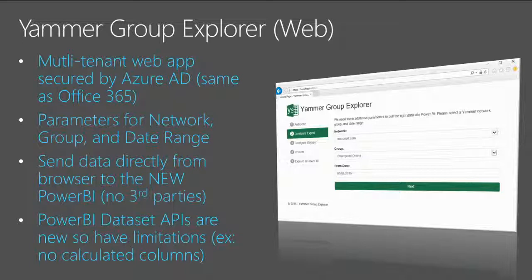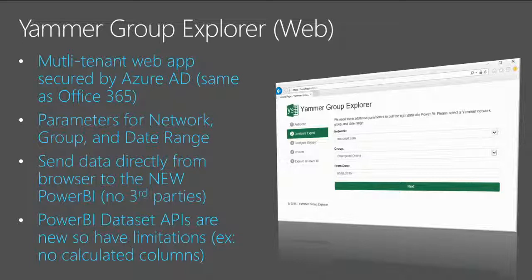Now, you're not going to get nearly the detail in this that you might as a network administrator. We could get to a lot of information, but another limitation of this today is that the Power BI data sets that I'm able to push into this through code are somewhat limited. So I can't do things like calculated columns. But you'll find there are some pretty interesting things that I can do in these types of exports that we'll look at. We'll look at this here in just a moment, but it's all going to be web-based and really just flow a user through from end to end, getting the types of data that they want.